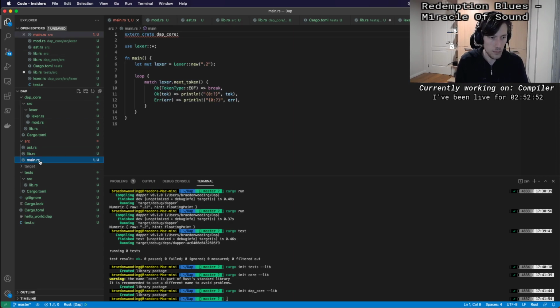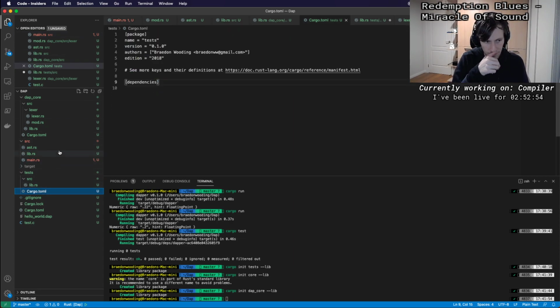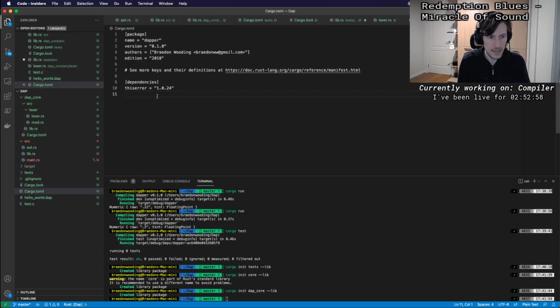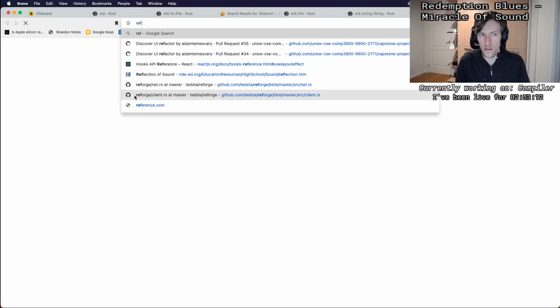Okay, and then I probably need to add it to my cargo. I think I can literally just say DAP core here. How do I do this? Reference.